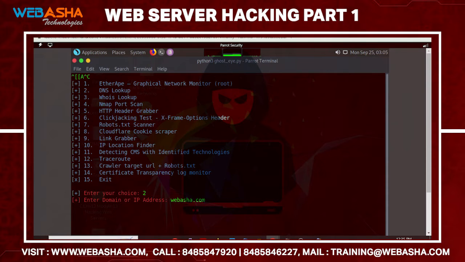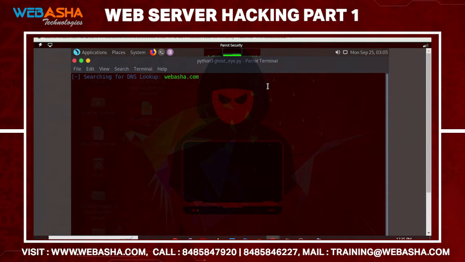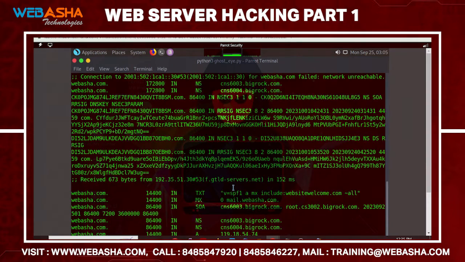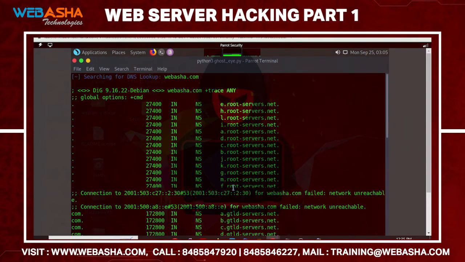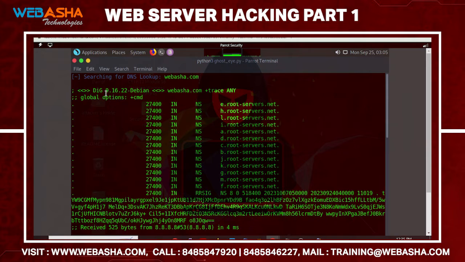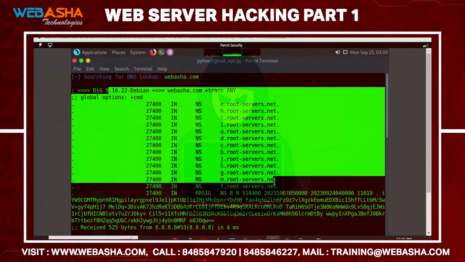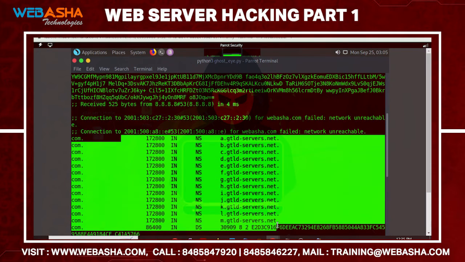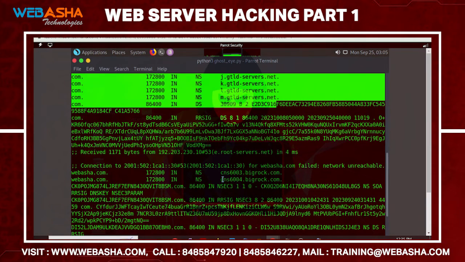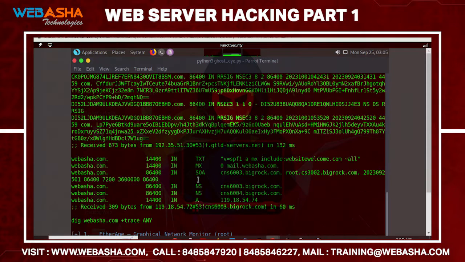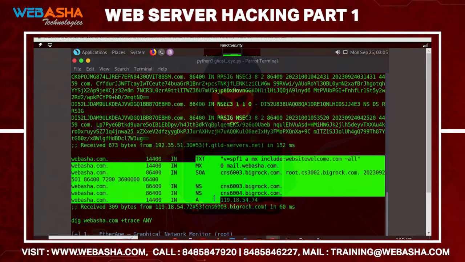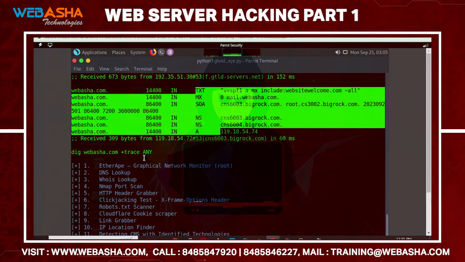Just hit enter. If you notice now, it shows the DNS information about that particular domain. These are the details, these are my records, the NS record, we can see the name server record, the signatures and all those things. Then we can see the connection information about IP version 6, and then mail exchange, SOA (start of authority), name server, and the address record. So you can check this information.